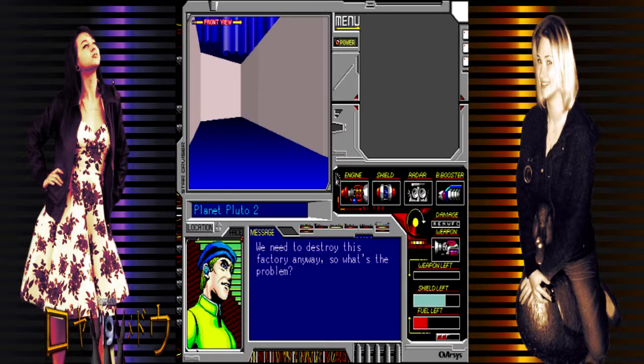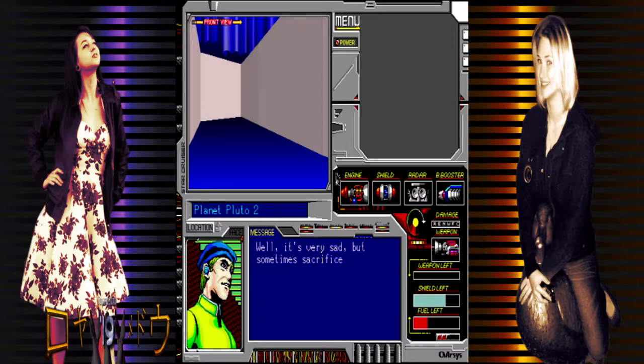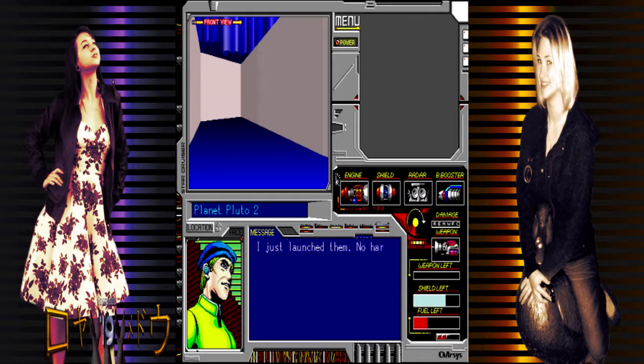Fortunately, the factory is gonna get destroyed. The enemy star cruisers are gonna be gone. But Brian is mad. He is furious. Sometimes sacrifices must be made. Joshua is one insane character. This is what Dan Gibson warned about.